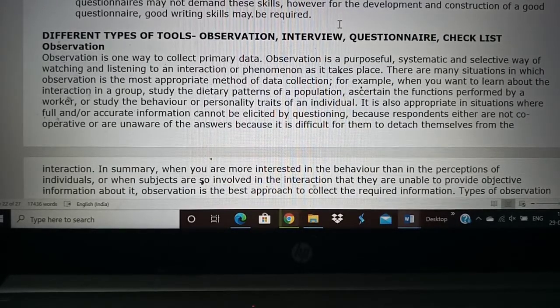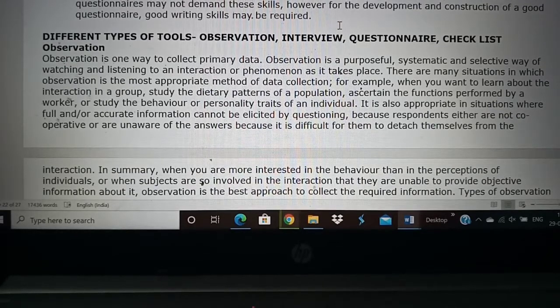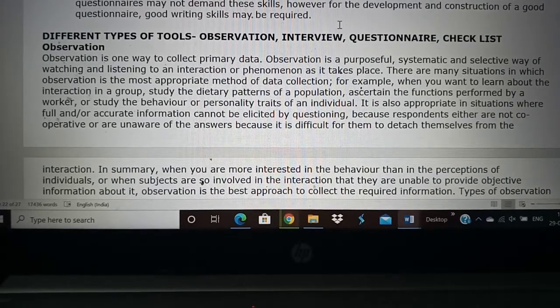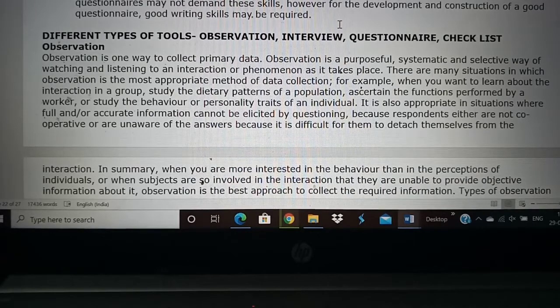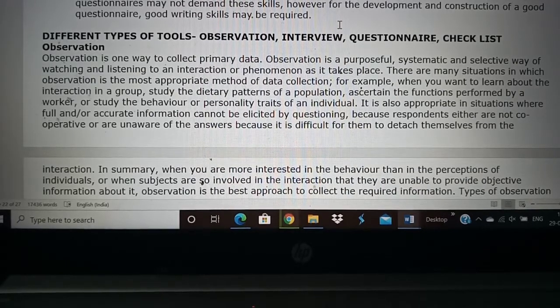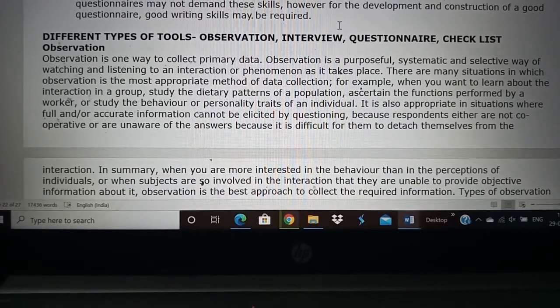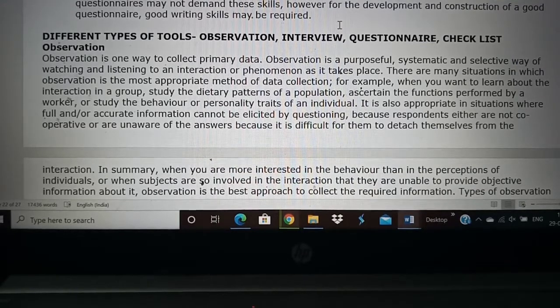So observation is a very good method of data collection, especially in a particular study population. See, another example I can give is, when you have a group of leprosy patients who are doing self-care for their hands or feet, then you can observe them. What are their discussions, what are the problems they face, how do they conclude, or how do they find solutions for their problems. That can be an observation for a research study.